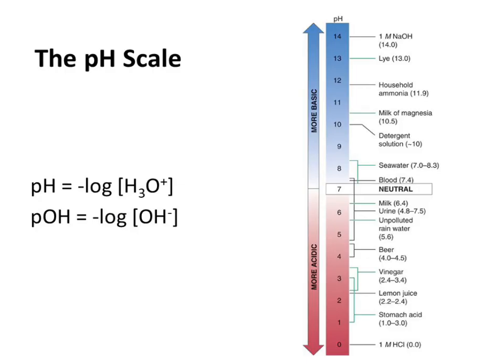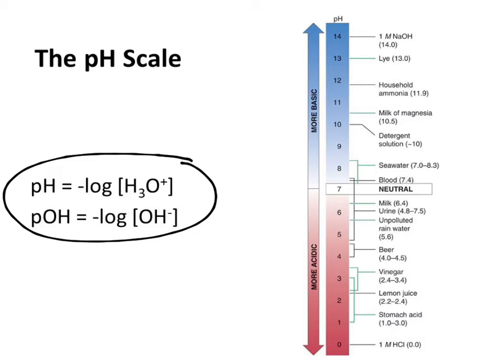Okay, when we look at our pH scale, we have two calculations we can use, pH or pOH. We usually use pH versus pOH. The reason why we do these P numbers is because we're usually thinking about things that are in a really, really small amount. And so when I think of a pH of 3.2, that's much easier than thinking about a concentration of something times 10 to the negative fourth. Okay, so we use the P numbers, and they are negative logs.